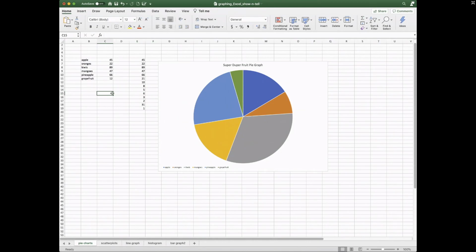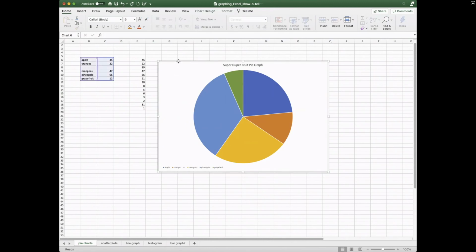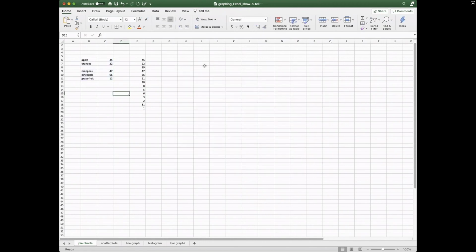Okay. Likewise, if I decide, you know what, no kiwis this time of year, they're gone. And now my graph has readjusted itself. Okay, so here's the nice part. If you make a big mistake, delete, and you start over.